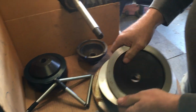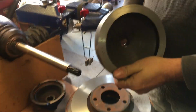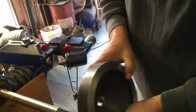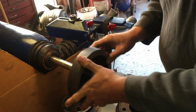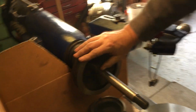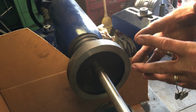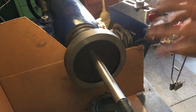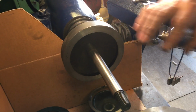This is a big, heavy steel cup. It's got a big shoulder in here and a nice face here to go on the machine. It fits on there really tight, really snug on the shaft. That's going to give us a nice stable platform to build our stack from. If I want this rotor on the machine perfectly true, this cup is key.